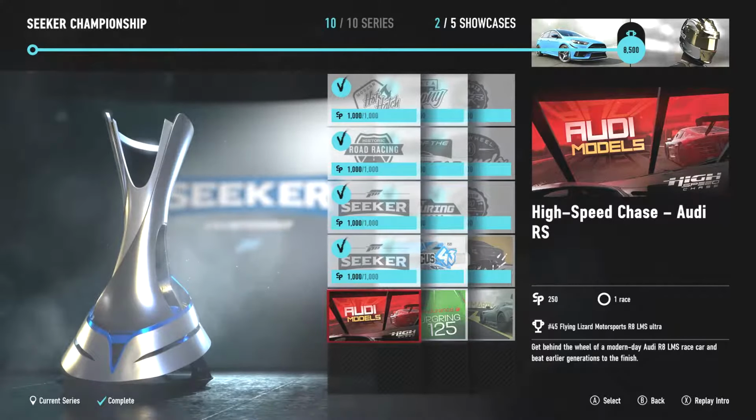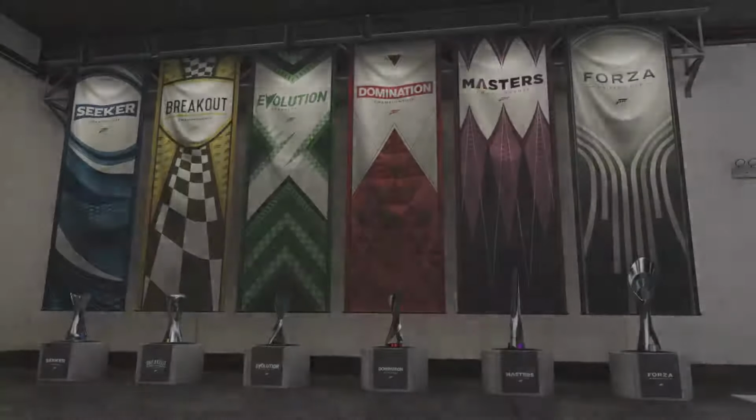TGS presents Forza Motorsport 7 Seeker Championship High Speed Chase Audi RS. Get behind the wheel of a modern day Audi R8 LMS race car and beat earlier generations to the finish, number 45 Flying Lizard Motorsports R8 LMS Ultra. One race, 250 points, pretty straightforward. See what they got to say.